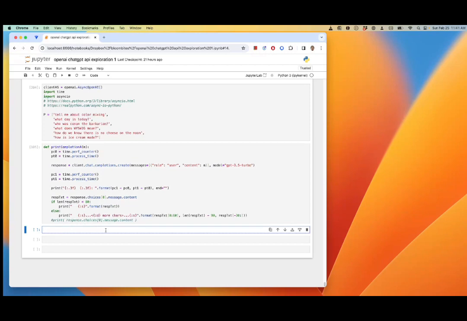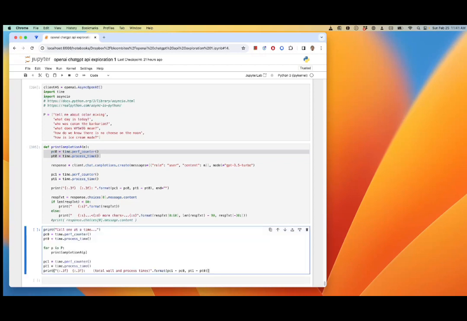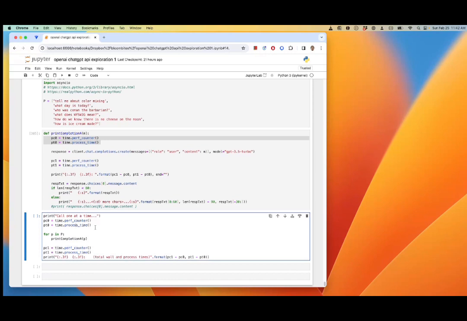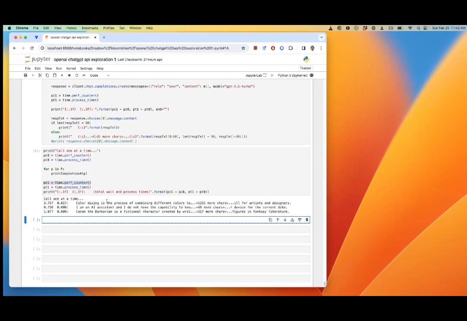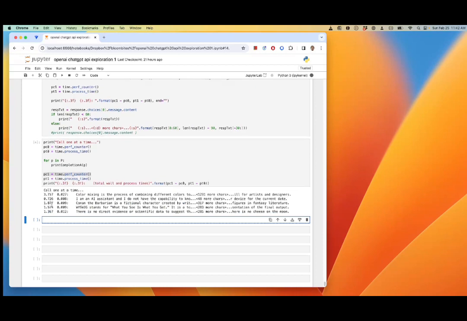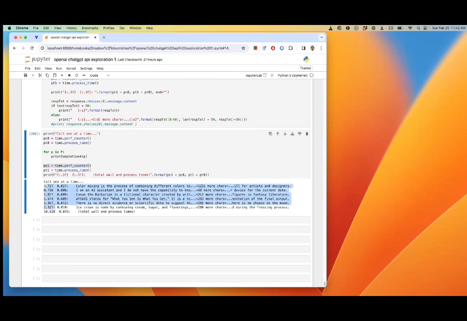So to do this, we can actually reuse these. Maybe I'll just do this in a separate window and come right back. All right, that was fast enough. I probably didn't need to pause, but so be it. So I'm going to take the times. I'm going to run print completion A once, and this is running the old style without asynchronous, and it'll just give me the times, and it'll tell me the total times that were taken. So let's see how that looks. More room for us. So the first one took 3.7 seconds, next 0.7, next nearly 2, and unsurprisingly, that totals up to about 10.5 seconds, not much CPU time. But that's fine.